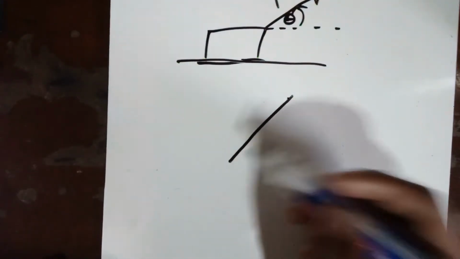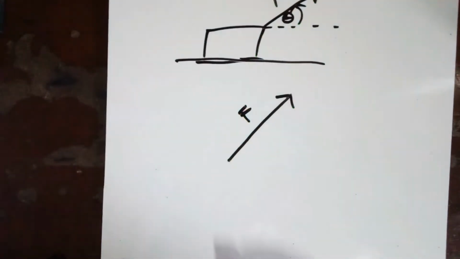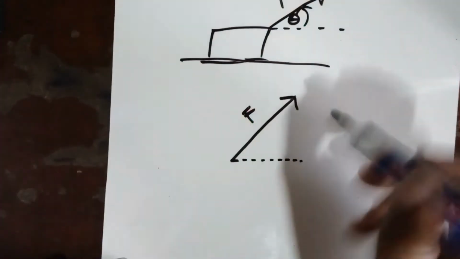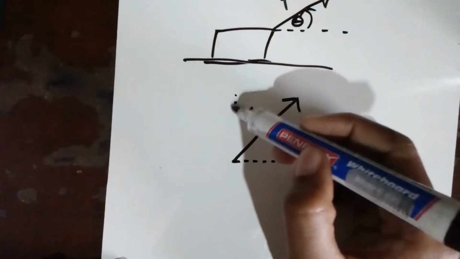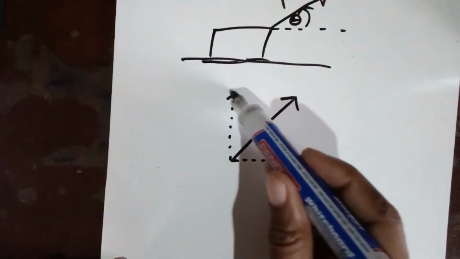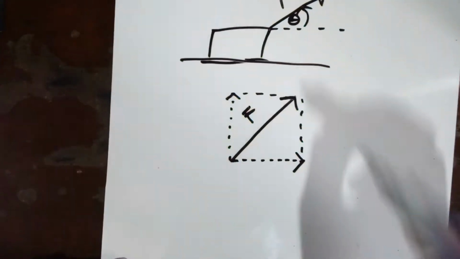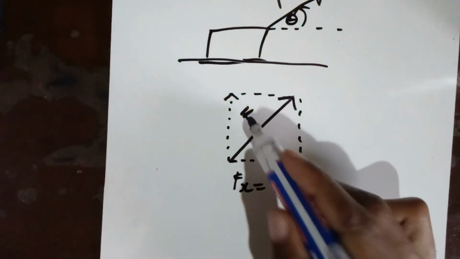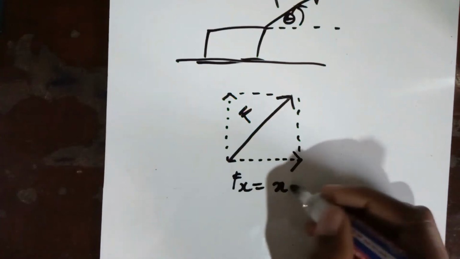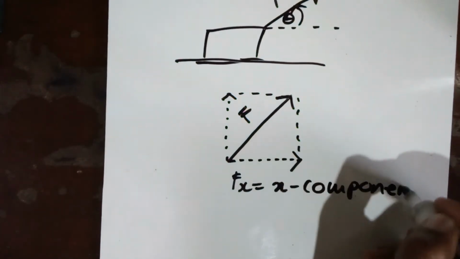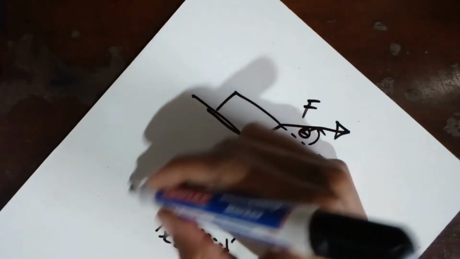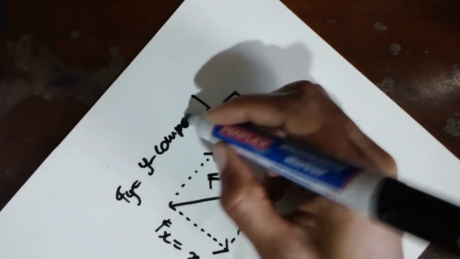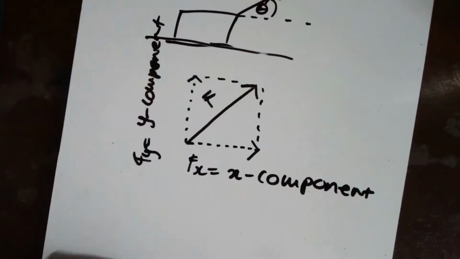So we can draw this situation where we say this is my vector, and then I resolve it into its x component and perhaps as well as its y component. And then if you look at this, it will form some sort of a square. So this side here, I'll say it's Fx. So it's the x component of this force. And this one over here, I will call it Fy. It's the y component, because it acts in the y direction.